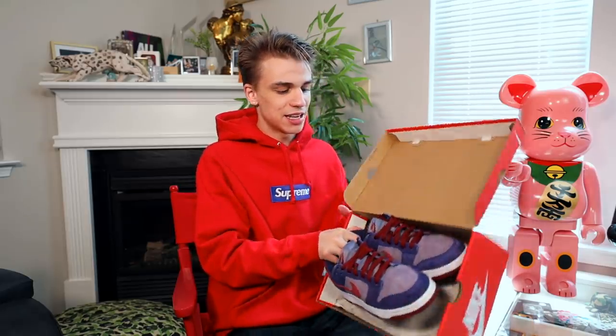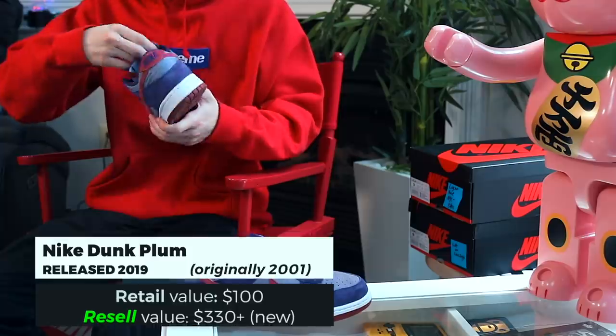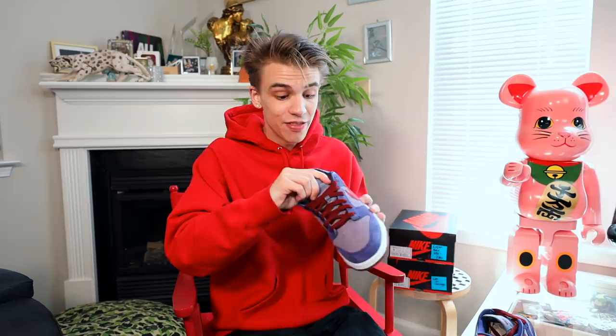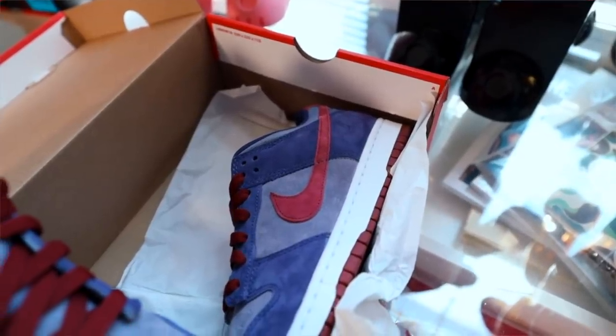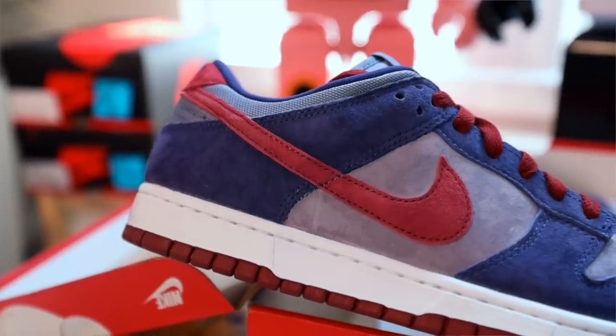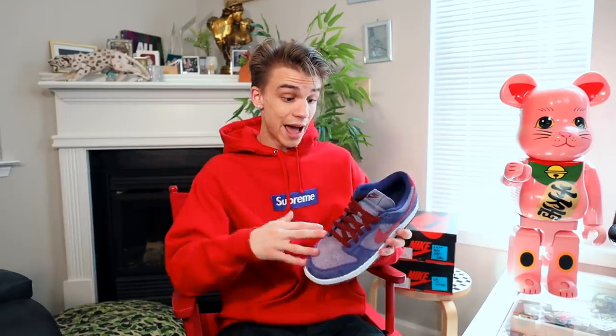Now let's talk about a Nike Dunk. The Nike Dunk is the model catered towards basketball and it comes in just a regular Nike box, not a Nike SB box. Opening it up, here we have the Nike Dunk Plum. The primary difference between a dunk and an SB is the tongue — how fat the tongue is. I'll pull out an SB to show you the thickness difference. The Dunk Plum is not the sneaker you'd want to skateboard in. This colorway released back in 2001 as part of the Ugly Duckling series — it fetches over $1,000 without the re-release. At re-release it had a $100 price tag, going for about $250–$275, but now you can't find them under $350 brand new.